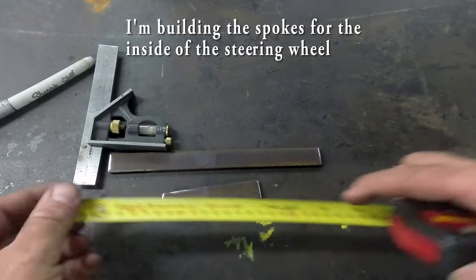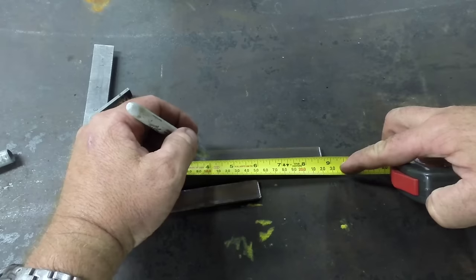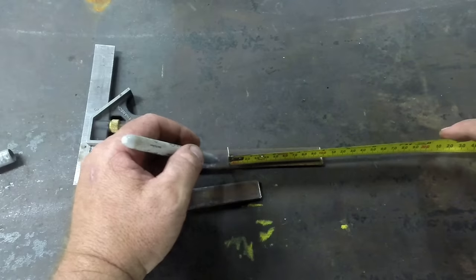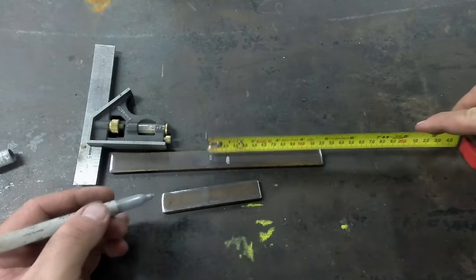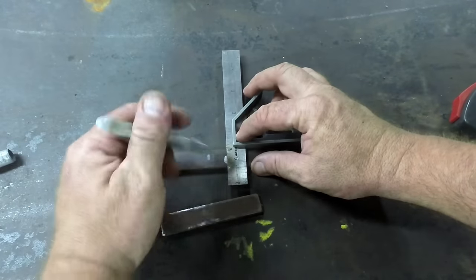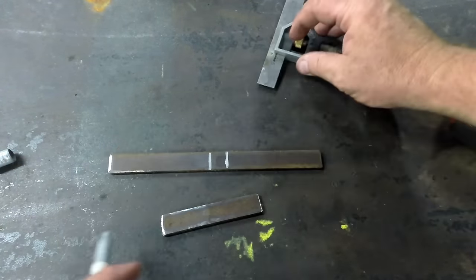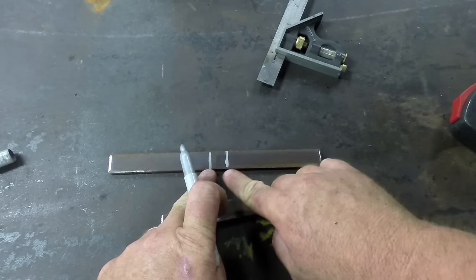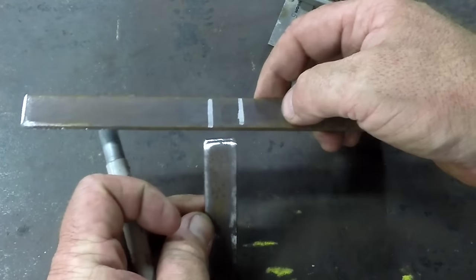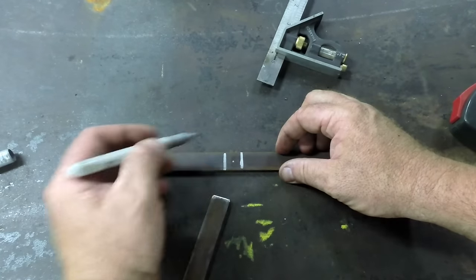Okay, so our spokes are 4 inches long, so we're going to put a mark at 4 inches, and we're going to put another mark at 4 inches. That should leave us about 3/4 of an inch between the marks. We're going to bend this about 22 degrees, and then once that's bent down, we're gonna weld this in to make the third spoke. So we need to drill a hole right there.